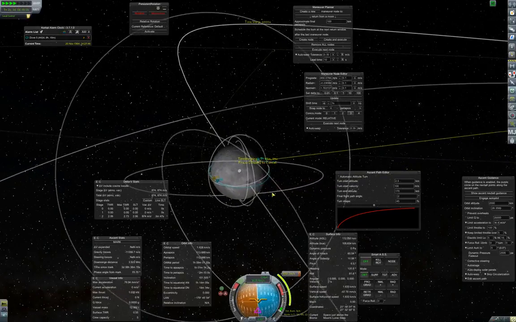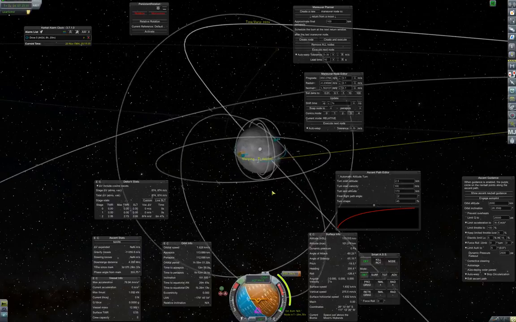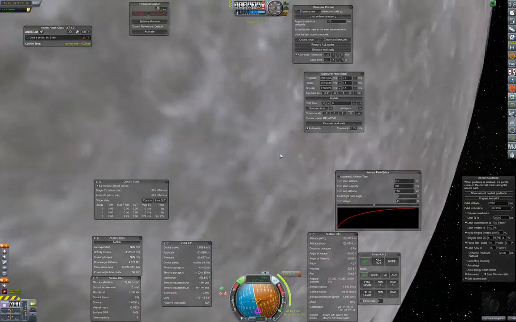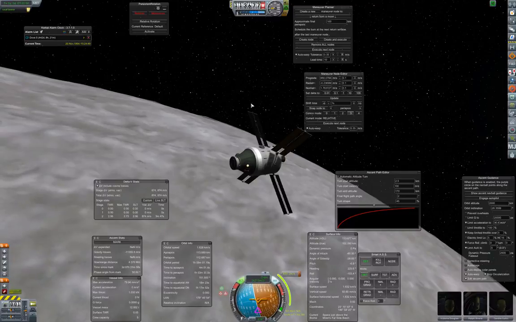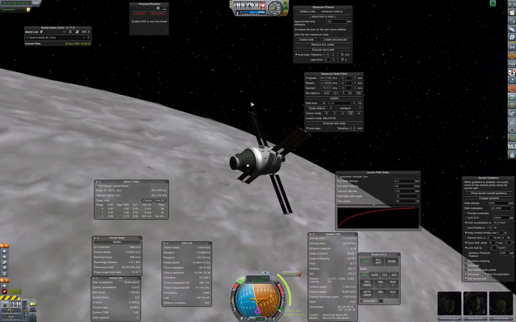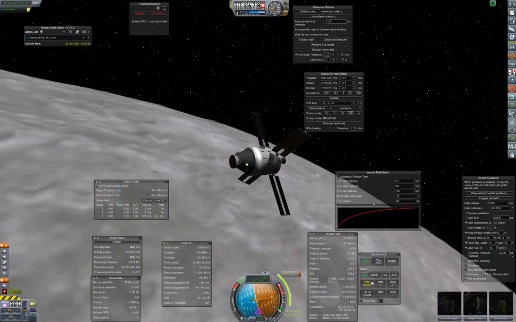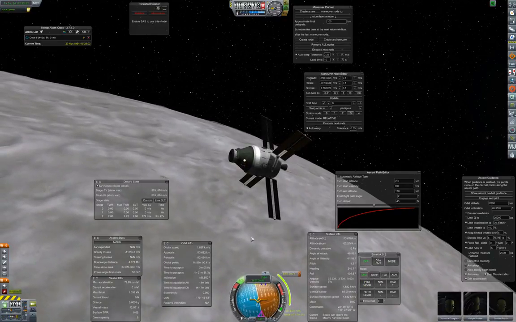And there we go. Electric charge. We still have plenty. Okay, so let's orient for the maneuver. There's the big old moon below us. It is going to be prograde, which is in one of these directions. There it is.